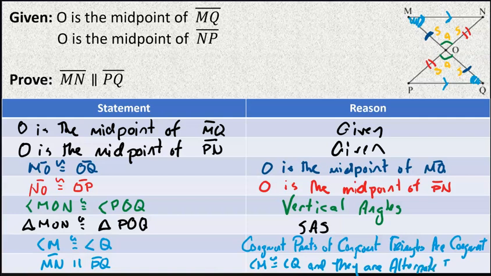Or what I can do is I could just make the statement converse alternate interior angle theorem. My suggestion in these very, very challenging proofs is that you communicate your reasoning in terms you understand. Then, as you get better at proving at this level, you can use more advanced terminology or the theorem specifically.